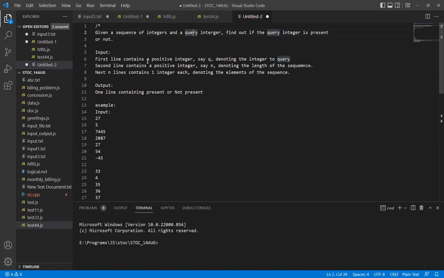Come on, respond. Yes. Are we clear with the problem statement? Are we clear with the algorithm? Anyone having any doubt here? Give me +1 if you agree with me. All good.